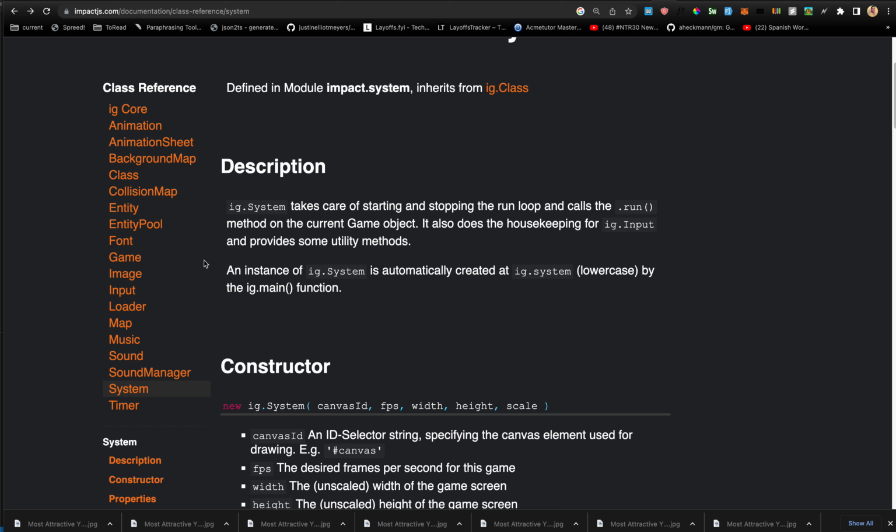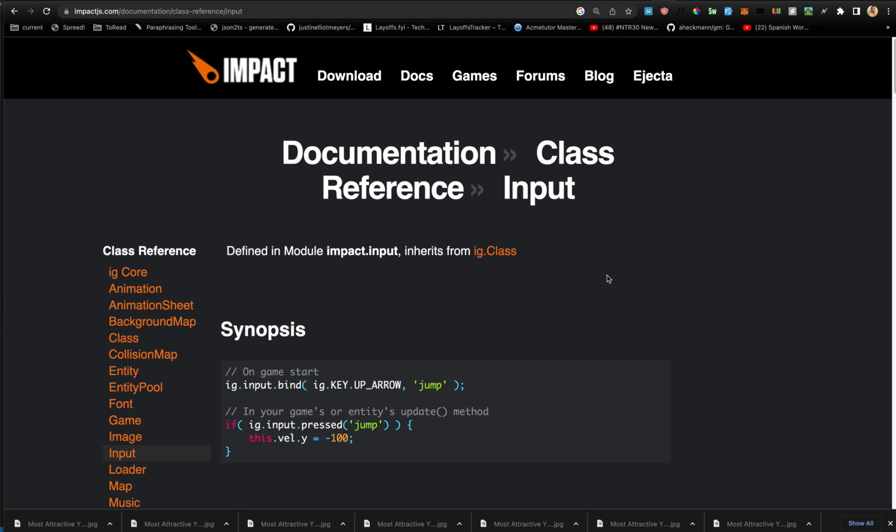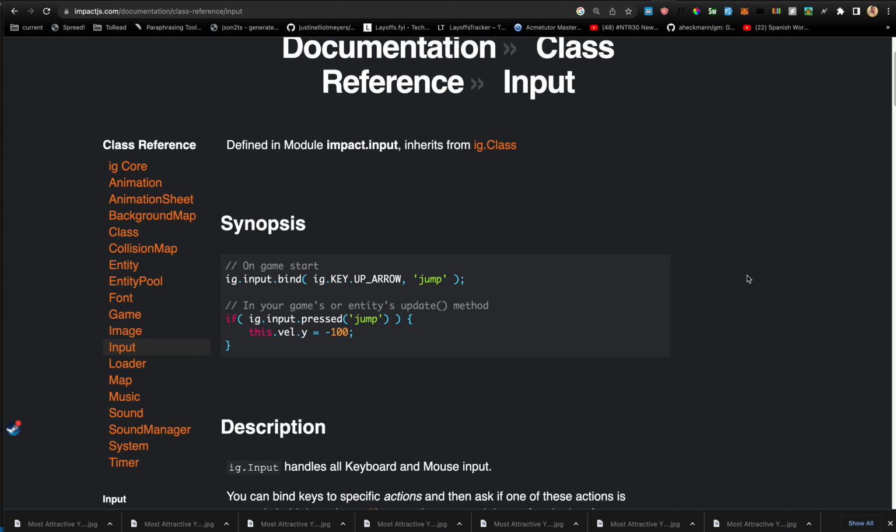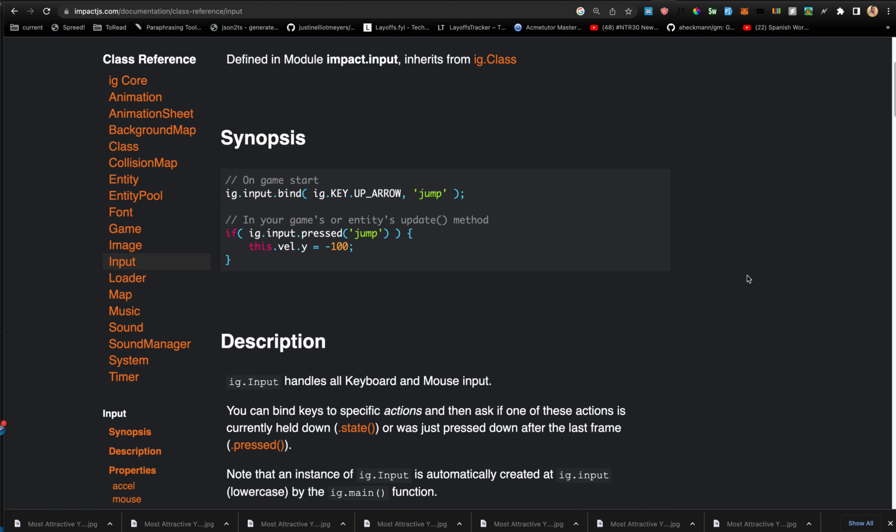So let's start with input. Input is defined in the impact input module, and it inherits from ig.Class. The synopsis is really simple. You can define inputs by what the input is and give it a name.